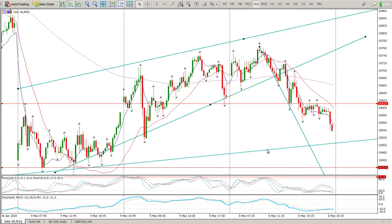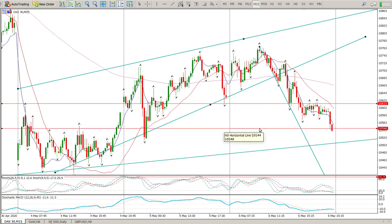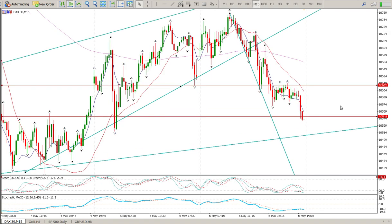And the big question is, this area here is probably where we're going to find support. But we do have a gap up at the moment, back into this area. So what we may find is a nice decent gap up to the upside during the open. I'll wait for that first hour of trading on the DAX, wait for the DAX to actually open at 9 o'clock European time, and then just watch that first 15 minutes to see what direction it looks like we're building.